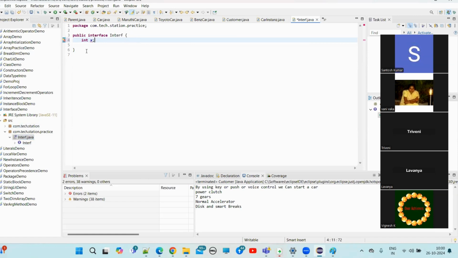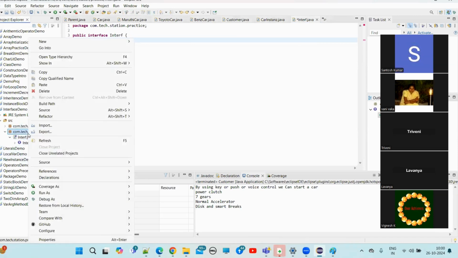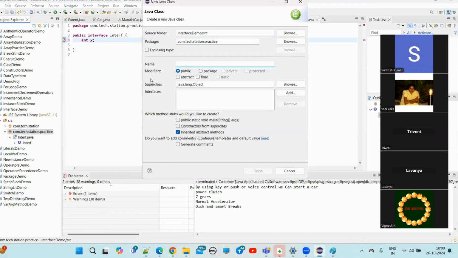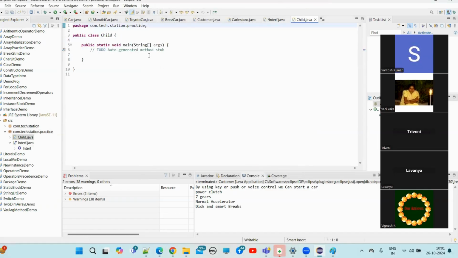Let me keep it here like this. Now I'm creating one Java class, a new class. The class name is child, guys. Public static void main method also I need to add. Here, implements interf.